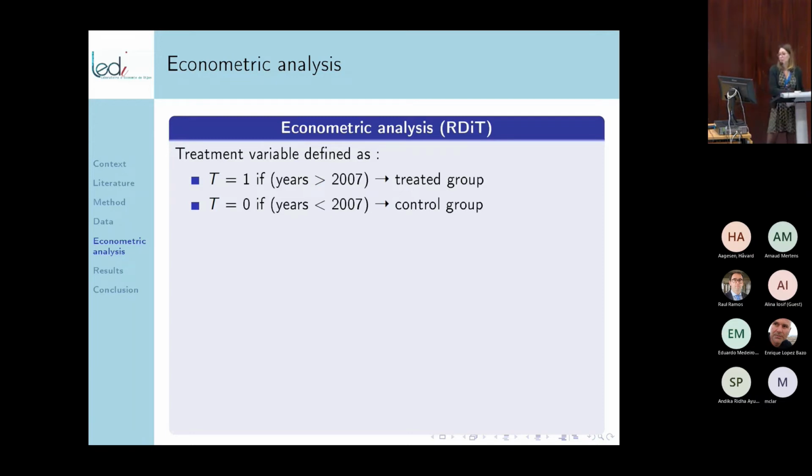A main question in this paper is why I choose a regression discontinuity in time and not a difference-in-differences strategy. The main reason is that with a difference-in-differences, I would have a problem in the identification of my treated groups. I would have to use non-border departments as a control group and border departments as a treated group. But in my treated group, I have treated and untreated individuals, as the full liberalization of the Swiss labor market occurred only on the 1st of June 2007. Therefore, the identification of my treated group is not perfect, so I prefer to use a regression discontinuity in time.